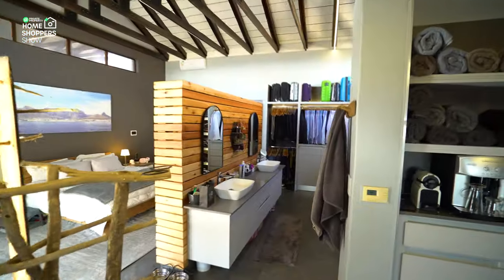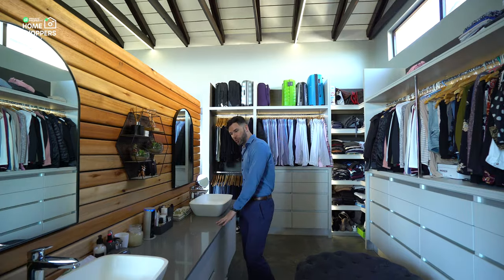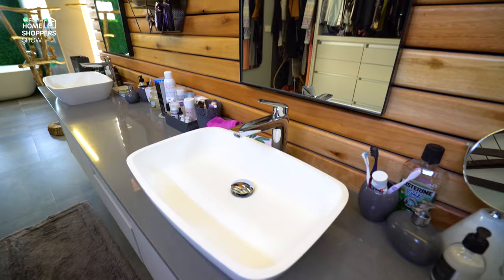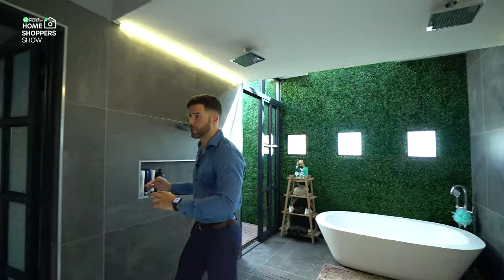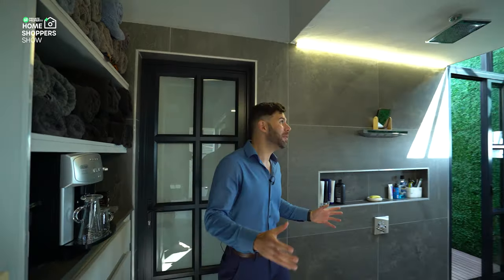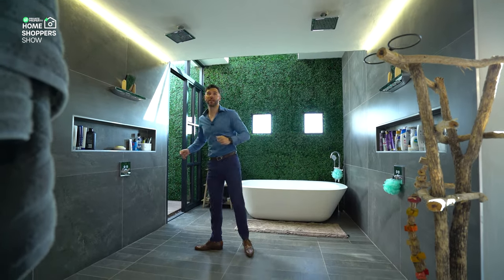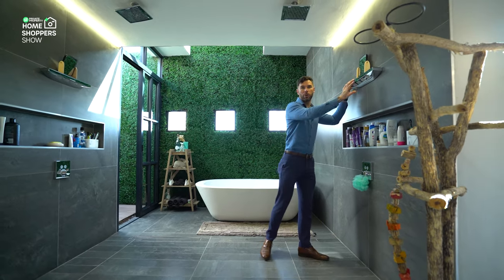There are slideable stackable white blinds as an alternative to curtains. Moving through the suite, you have a walk-in closet with all your closet space to show off your wardrobe, then quartz countertops with undercounter storage and two floating single vanities with built-in mirrors — I love it all. But this area here takes the cake: there's space for towels, a coffee machine, toilet privacy you can close off, and then an incredible wet room with built-in LED lights for a moody feel. There are shower heads on the left, right, and — brilliantly — a shelf that functions as a rain shower head, giving you four shower heads in one direction.